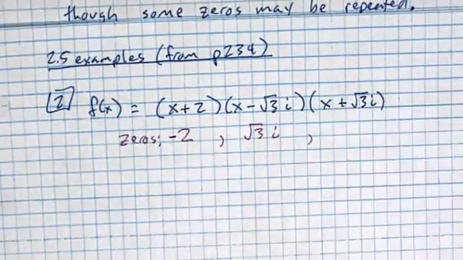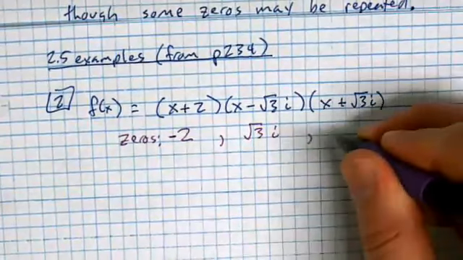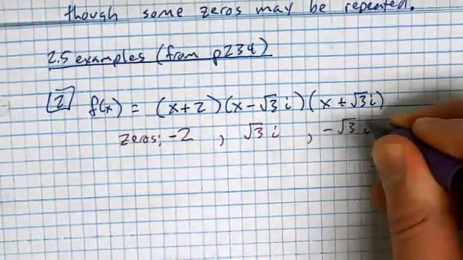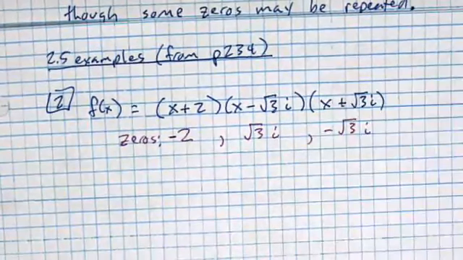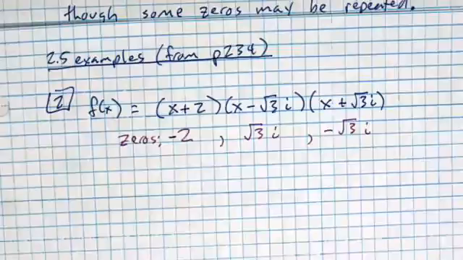And from this one, if I set that equal to 0 and solve, I would get negative root 3i. So there's my 3 zeros. Looks like they're all multiplicity 1. If I have 3 zeros all multiplicity 1, the fundamental theorem of algebra says what's my degree going to be for this polynomial? 3 zeros should be a third degree polynomial. The number of zeros should match the degree of the polynomial. We're going to multiply it out, so we should see an x cubed for our leading term.